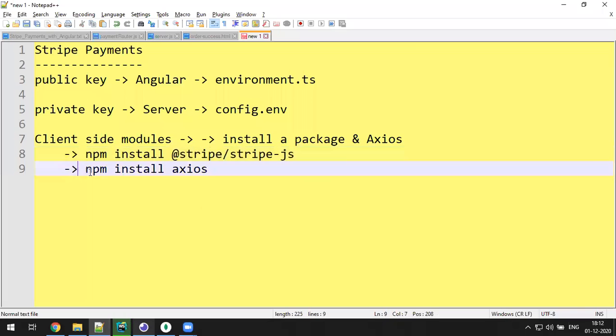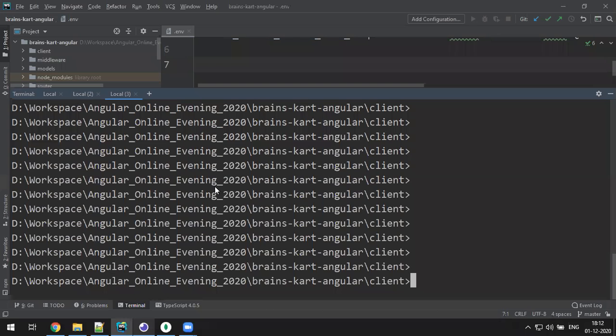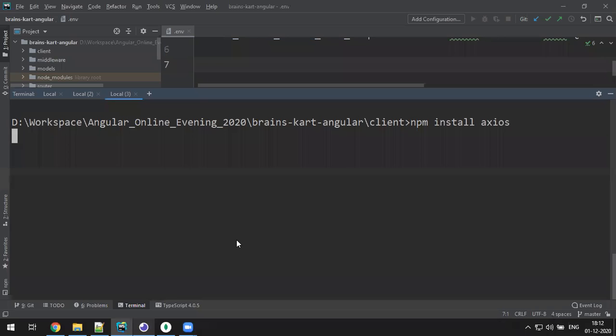Now one more, Axios. Let me do npm install axios, enter.